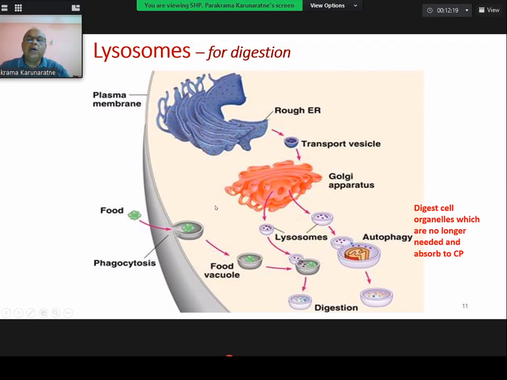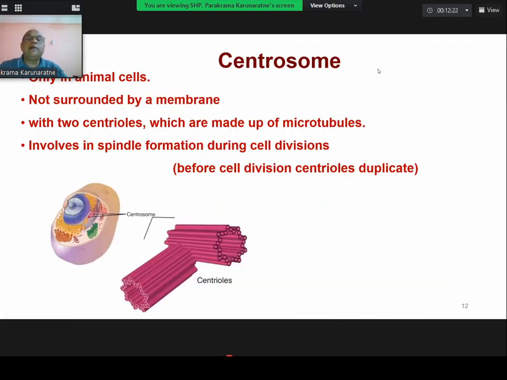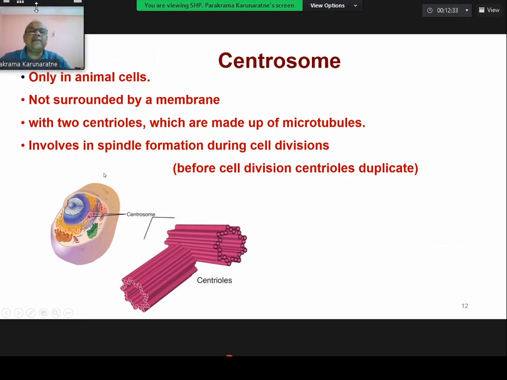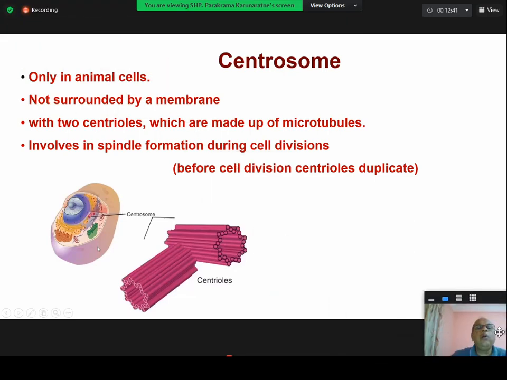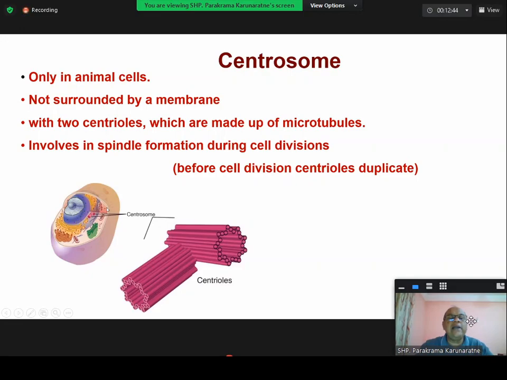Okay. Next we are going to another organelle that is called centrosome. Some means body, right? Some means body. Centro means center. Now you can see in the cell, the centrosome is located in the central region near the nucleus. Then we draw a cell diagram. We draw a cell, with the centrosome near the nucleus in the cytoplasm in the middle of the cell, in a central area.